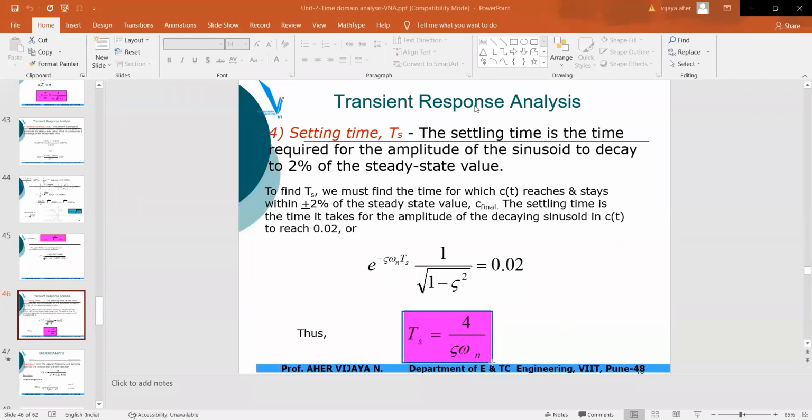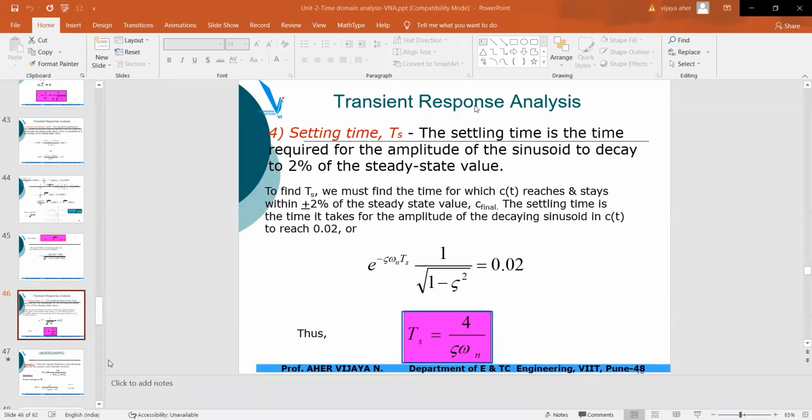Okay. I have told the students how to do it. So please do it. So the equation for Ts is equal to 4 divided by omega n into zeta. So this much you have studied in the last lecture. Agree? Yes, we have studied up to here in the last lecture. Yes, are you with me students? Okay beta. So I have revised this for you.